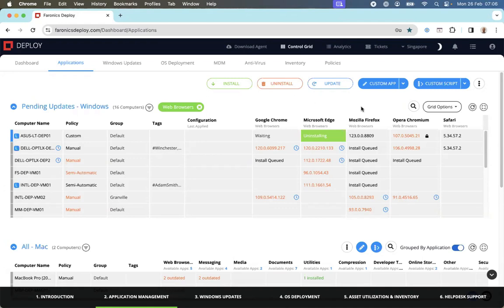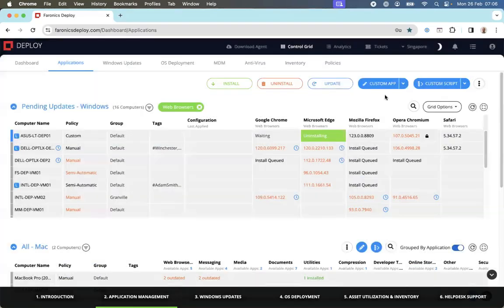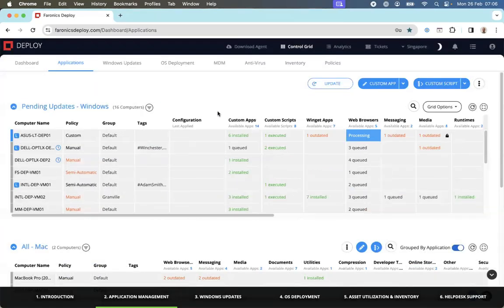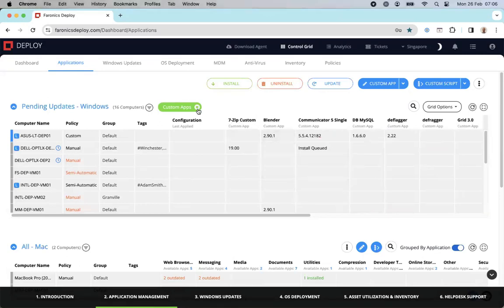If you have applications that didn't appear on the long pre-packaged list, then you can use the custom app button. If you can populate these fields here, then you can add your own app, and under custom apps, here are all the custom apps I've added, and I can manage them from here, from the cloud.